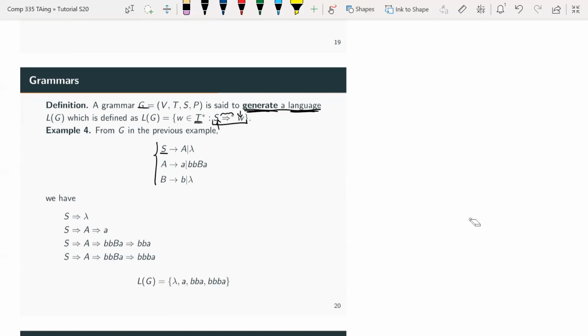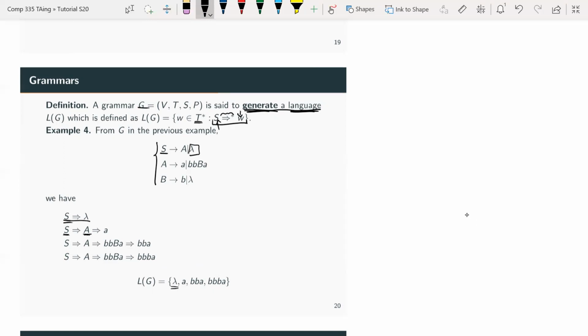We need to list all of the strings generated from the grammar G starting from S. My variable always starts at S, so I can use the very simple production rule S gives you lambda. Now lambda is part of L of G, the language generated by G. What I could also do is see an S, then go to A.